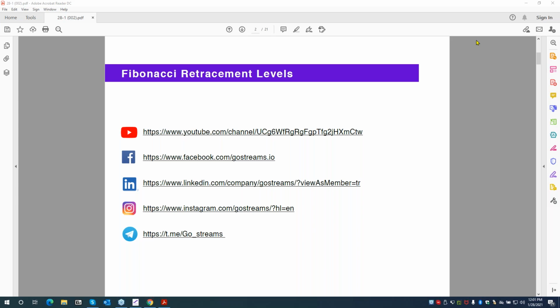As I mentioned, and as you've seen through the invitation, we are covering Fibonacci retracement levels. Some of you might know how to use them already, but some of you might be new to all of the theories that we'll be covering today. I'll make sure that you can understand it.